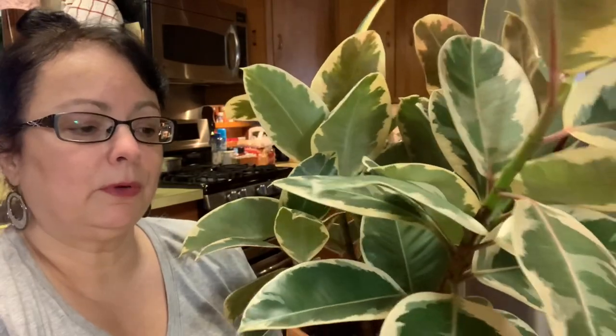My name is Rebecca, and today we are going to be repotting my variegated Ficus Elastica, my Ficus Tineke. I've had this plant for about 2 years now, and although it is not really showing any outward signs of needing a repot, my gut feeling is just telling me that it does.